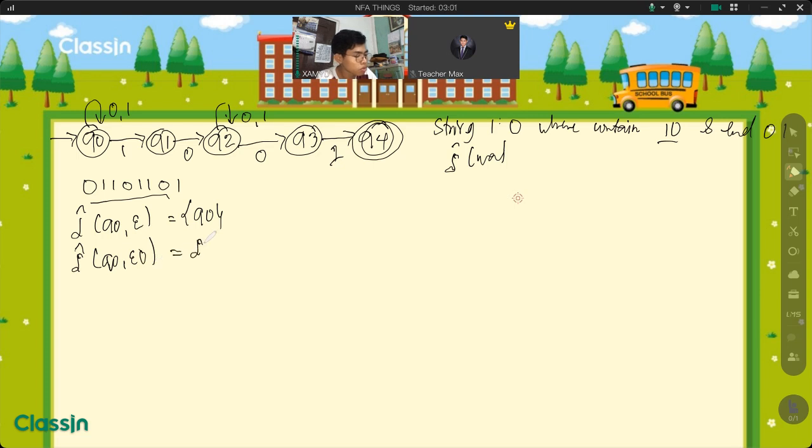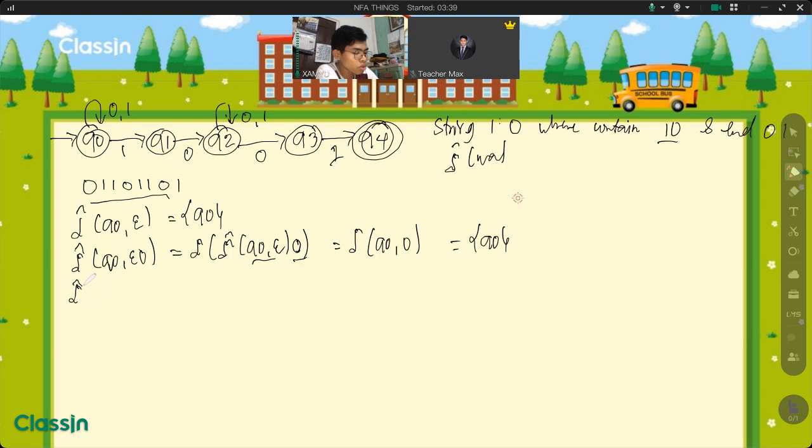We check the delta hat of Q0 and empty, where we'll find the zero input. The result of delta hat of Q0 and empty is Q0. So from Q0 with input 0, it goes to Q0 still.